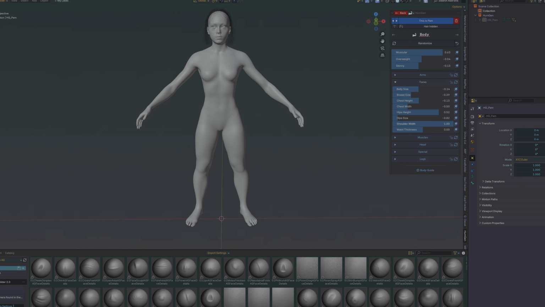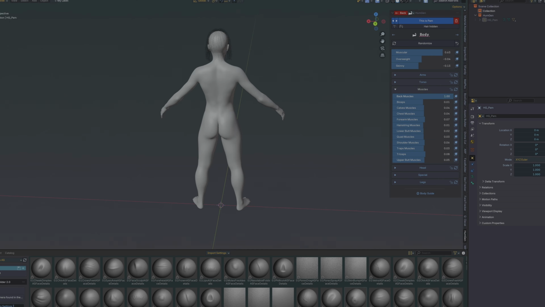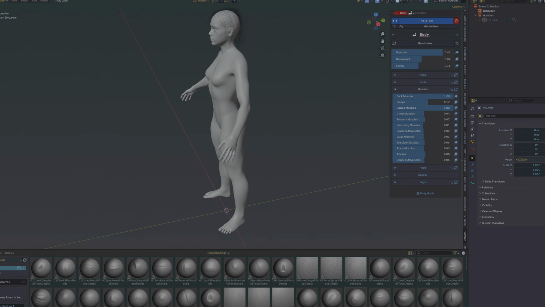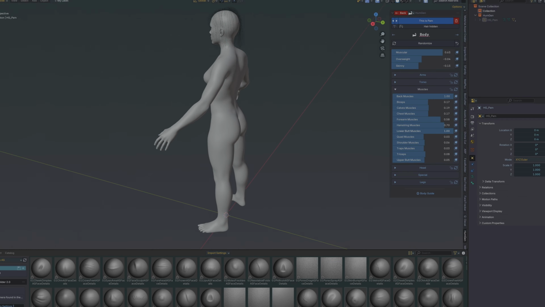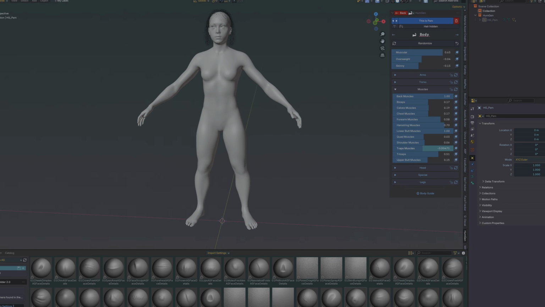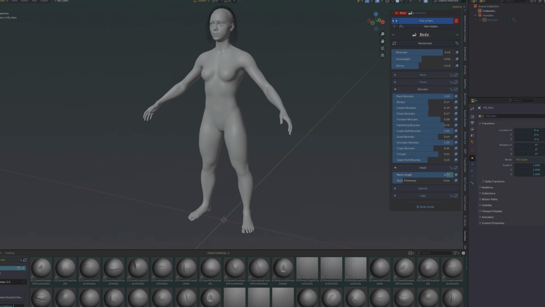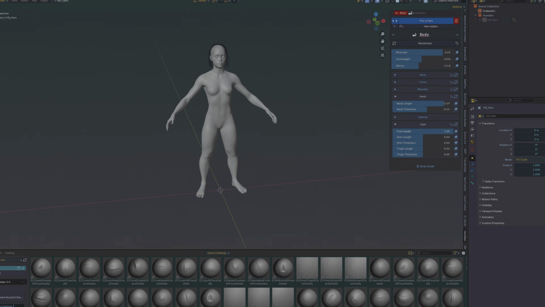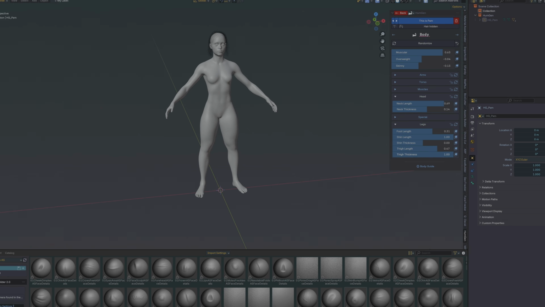You can make your character more athletic and muscular or softer, and remember, all these sliders can be pushed up or down from the default, so you're not locked into any single body type. As I'm sculpting here, you'll notice the hair looks kind of sparse and weird, but you can just ignore that for now. It's a placeholder to give you a sense of a silhouette, but we'll get a proper look at the real hair system later on.